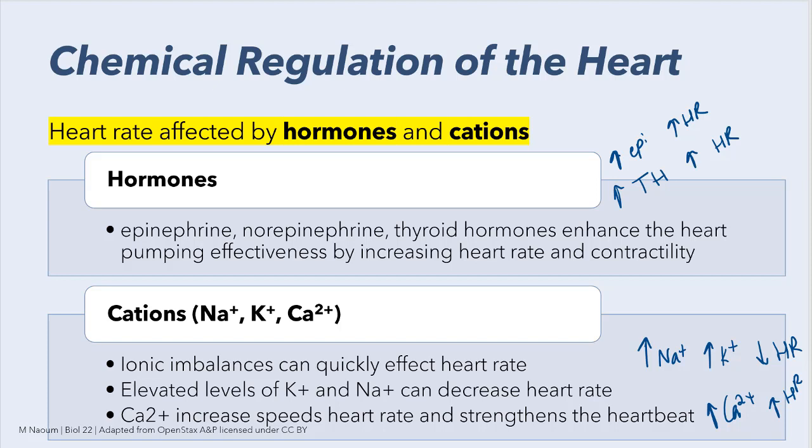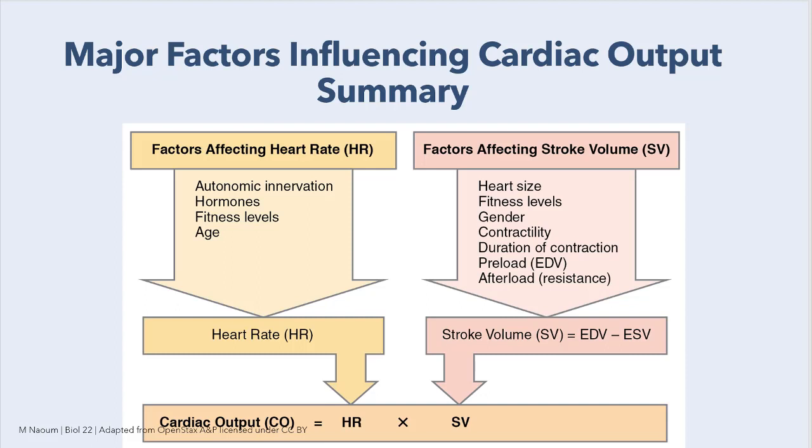We have other factors that can also influence heart rate. Other than the autonomic nervous system, hormones, and ions, we have age. And think about newborn babies. Their resting heart rate is pretty high. It's usually around 120 beats per minute. This declines gradually throughout life. If we think about gender as another factor, females usually have a slightly higher resting heart rate than adult males. Then we can talk about physical fitness. With physical fitness, usually those that exercise pretty regularly have a lower resting heart rate compared to individuals that don't.